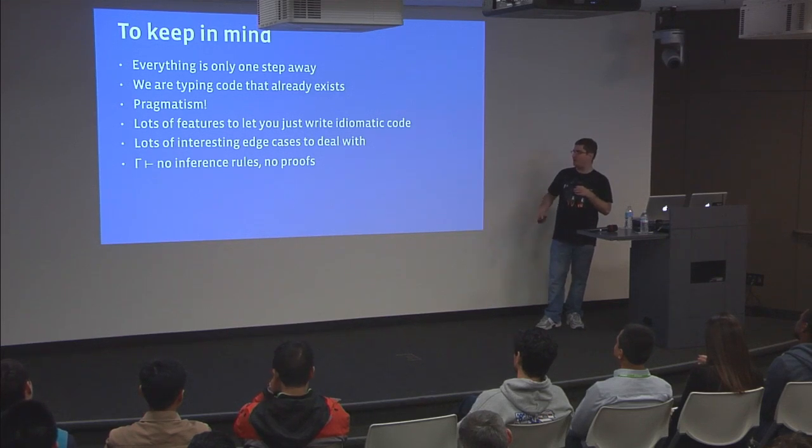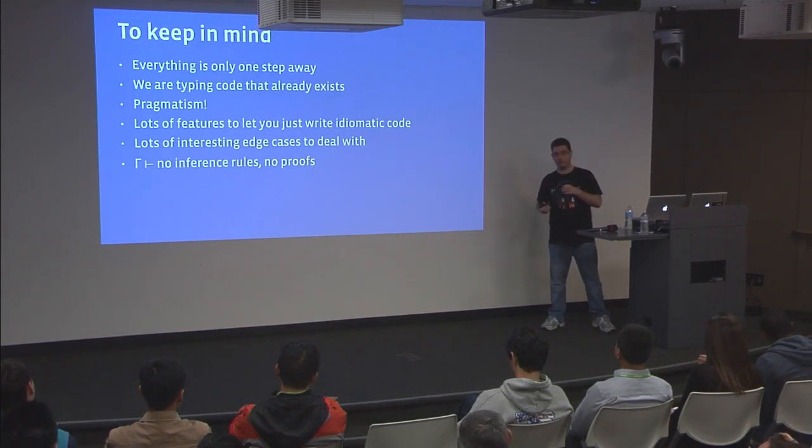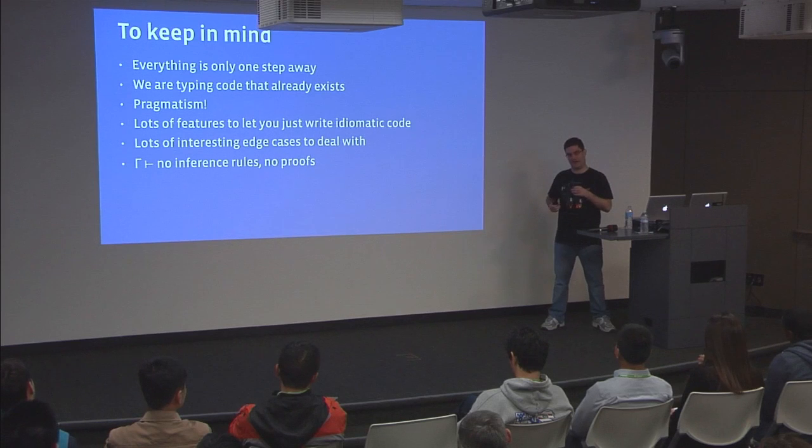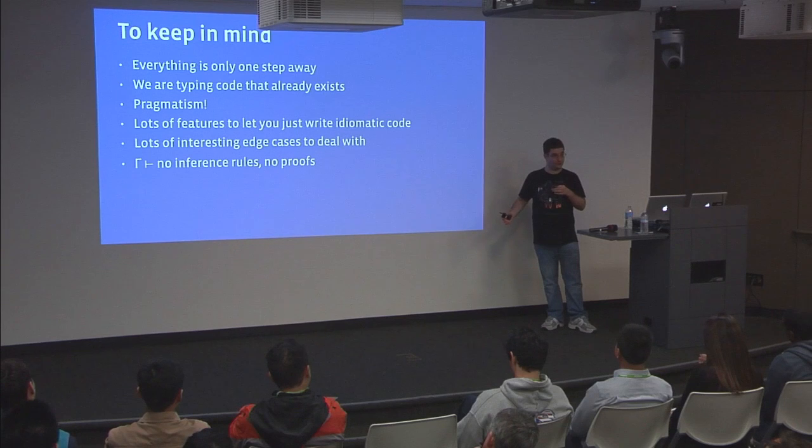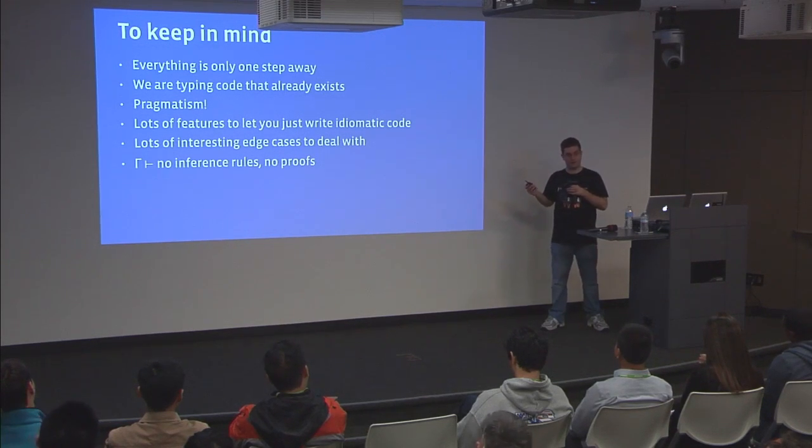As a final point, there's going to be no inference rules and no proofs in this talk. We care about formal proofs in the sense that we care that the type systems and the type theory that we're using has been well researched in academia, and that we are then building on that and putting it together. But we also don't care about them in the sense that we're not going to sit down for a year and prove our type system sound. That's not a very pragmatic way, at least in our view, of looking at things.